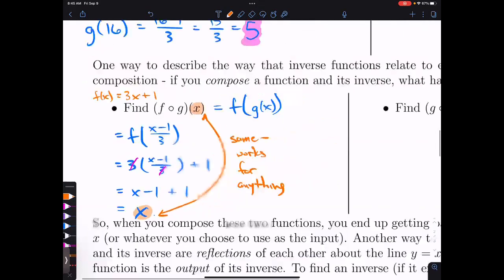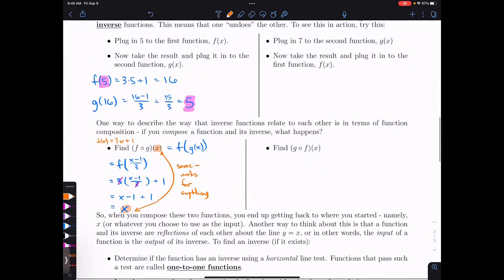So the stuff in the right-hand column, where you're doing the same kinds of things, the only difference is that you're doing it in the other order, right? If two things are really inverses of each other, then it shouldn't matter if I go this way or this way. They should both do the same thing. So what you will find when you go through the composition is the same thing. This is going to give you x back after you plug in and simplify, do all this stuff.